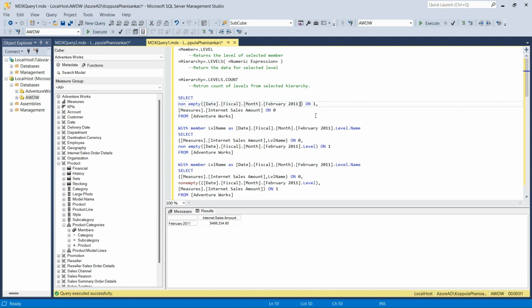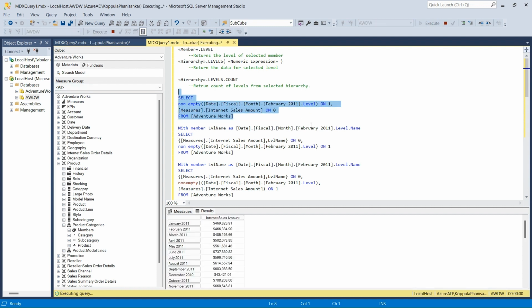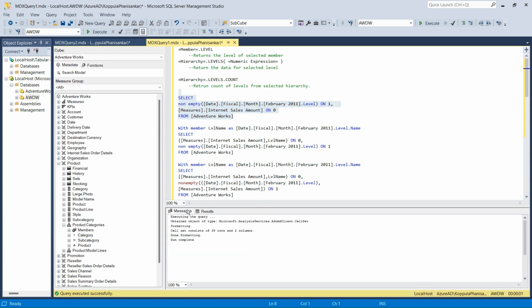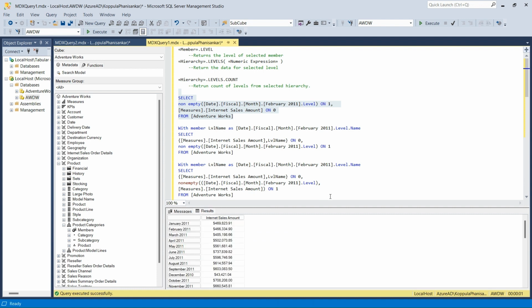But if you want to bring the data for that February 2011 month level, then you can write .Level. Here it will fetch all the months' information available in the cube. You can see there are 39 months of data available in the cube, so it will bring the entire month-level information and the respective internet sales.